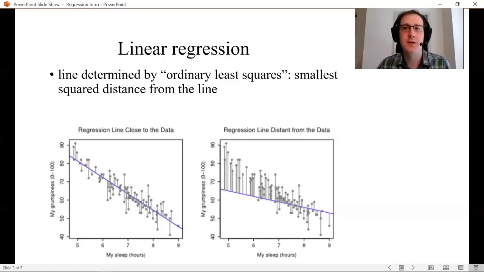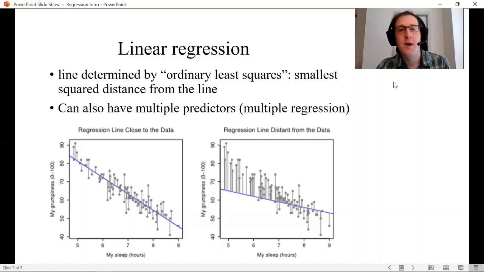So that will be your first introduction to this idea of statistical modeling, where basically we're trying to make sense of the data with a model of how we think those variables are related to each other. In this case, we're trying to find a line with an intercept and a slope that's trying to make sense of that data. You could also have multiple predictors, and it would be a mess to try to draw it out. So for multiple regression, there's not really nice graphs to explain that.